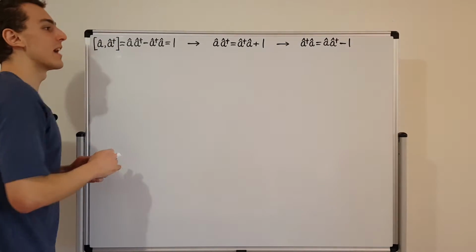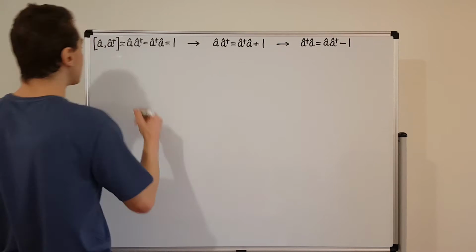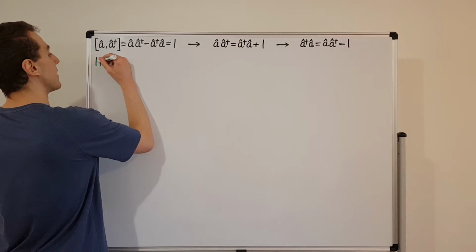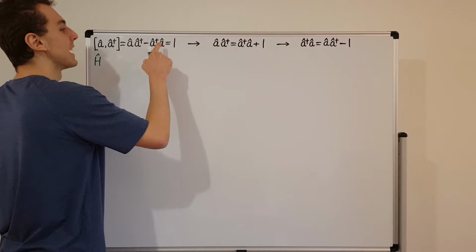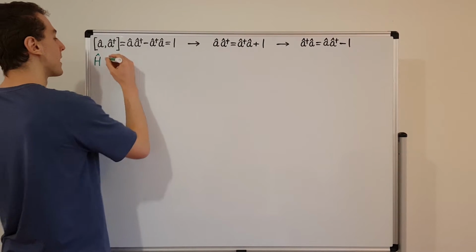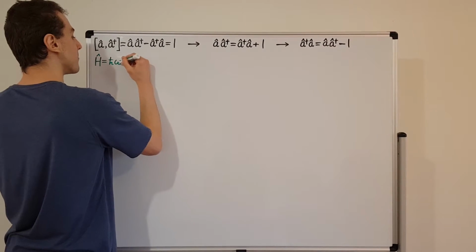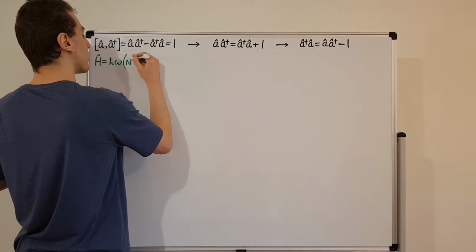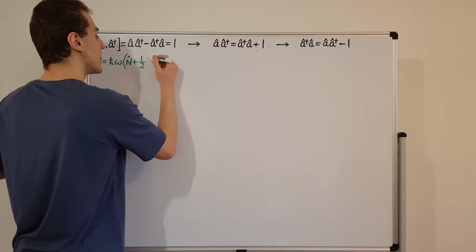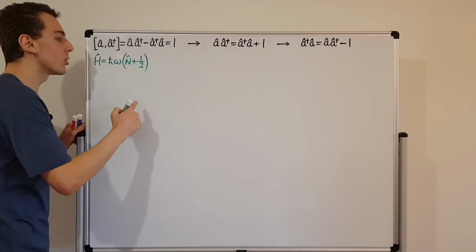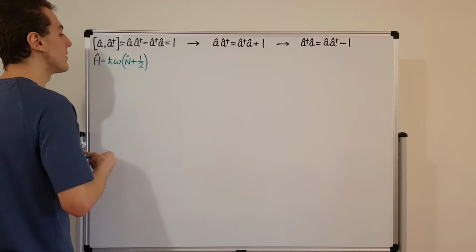First, I want to write down the Hamiltonian for the quantum harmonic oscillator. So that is represented by a big capital H with a hat on top. And the hat tells us that we're dealing with operators. All of these operators have hats because hats in quantum mechanics denote operators. So let's have a look at H. H is equal to H bar omega times the number operator, it's a capital N with a hat, plus 1/2. Now this is the definition for the Hamiltonian of the quantum harmonic oscillator in terms of the number operator. And I've used this definition in previous videos.